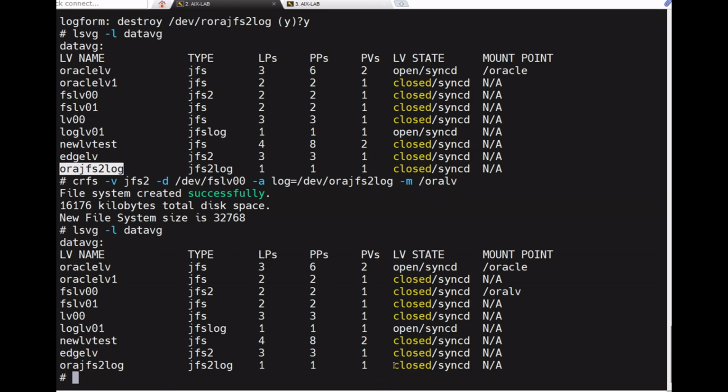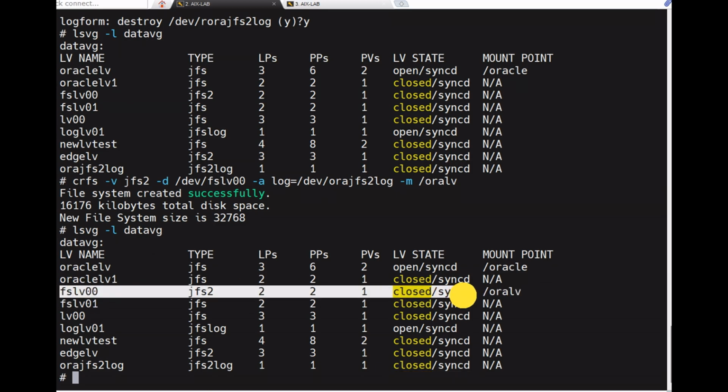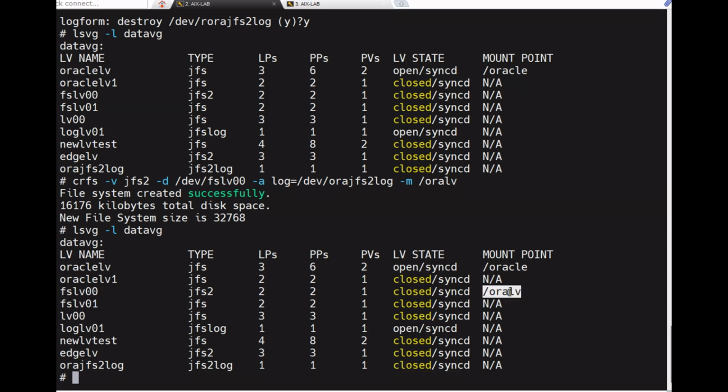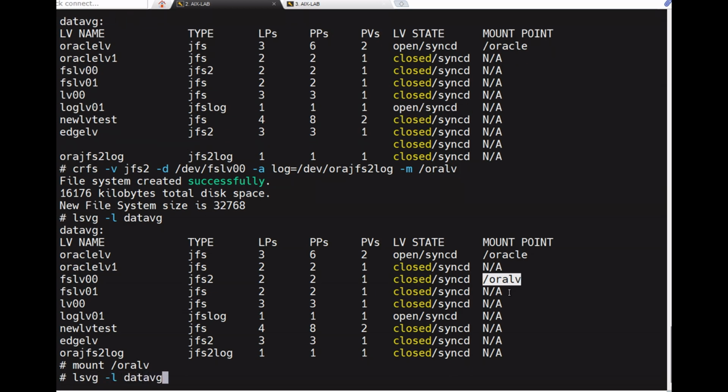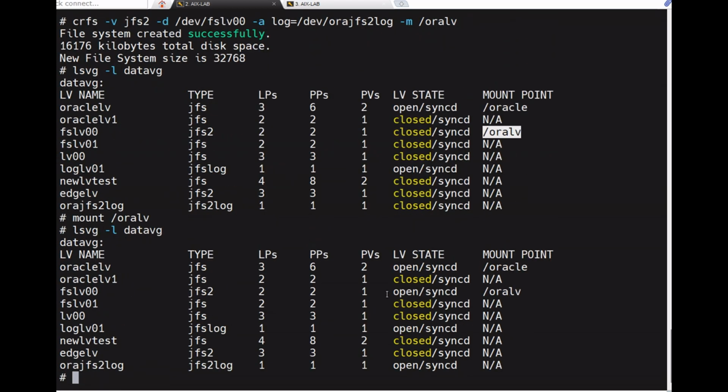Now it's in closed state, this one and this one. Now just mount this one. lsvg -l datavg. It's in open and sync. For the JFS2 file system we have the JFS2 log, and for the JFS file system we have the JFS log.